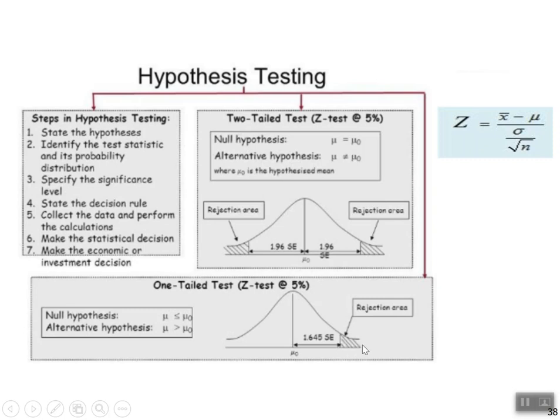And this area totally represents 5%, right? Because we're not splitting them, we're putting them together. So our confidence area is this. Our rejection area is this 5% area. And this would be our critical value. So this here is 1.645. If our z-score is greater than this critical value, then we fall into the rejection area. Okay.